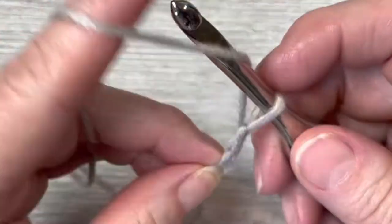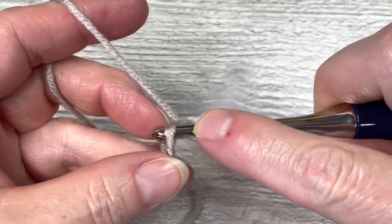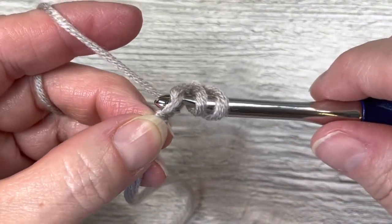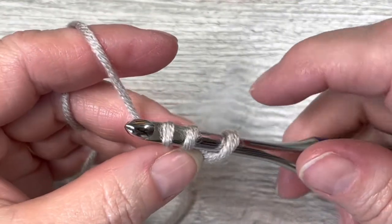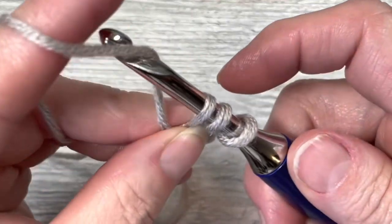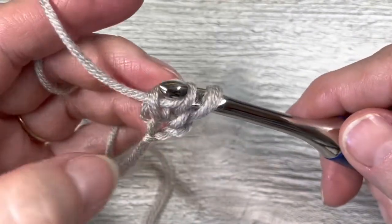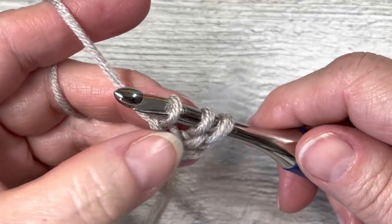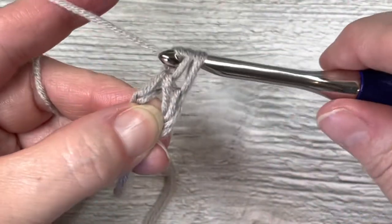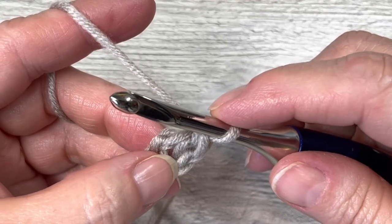So we yarn over, we go into the first chain that we made. We yarn over, we pull up a loop. Okay, we've got three loops on our hook. We're going to yarn over and pull through one of those. Okay, now we're going to finish it like a double crochet. Yarn over, go through two, yarn over, go through two. Okay, so each stitch now will be the same.